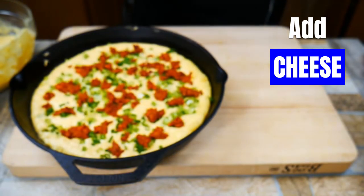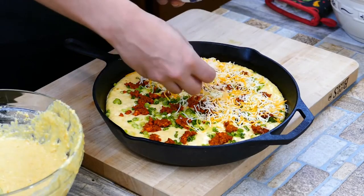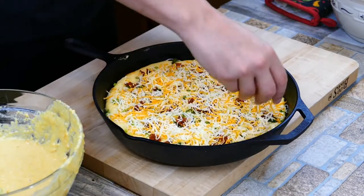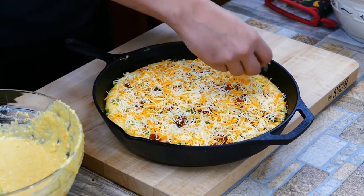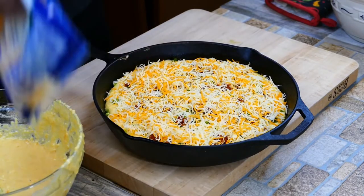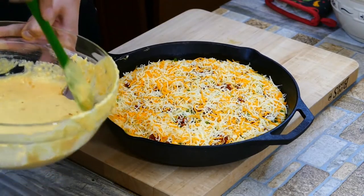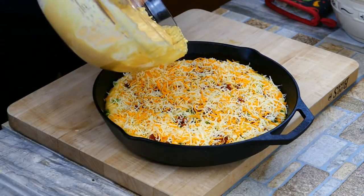We're using a blend of Mexican cheeses to give us that little bit of extra ooey-gooey goodness right in the middle. It's like a little surprise when you bite into it, which is really unusual with cornbread — it's what makes this so extra cool. You're going to love serving it to your friends or family, because when they have it, they're going to look at you and say, 'What in the world did you just make? This is so good — why has this not been in my life?'